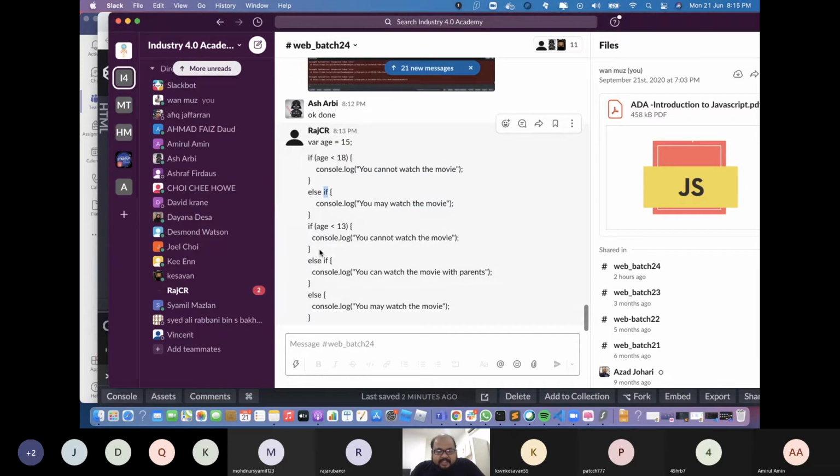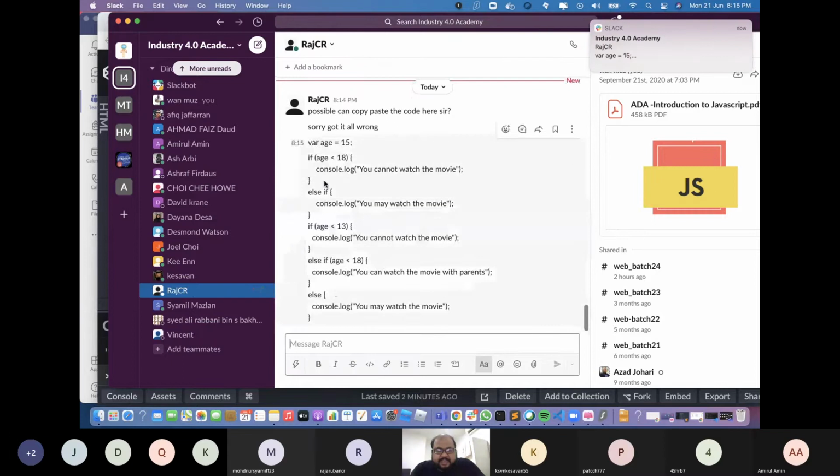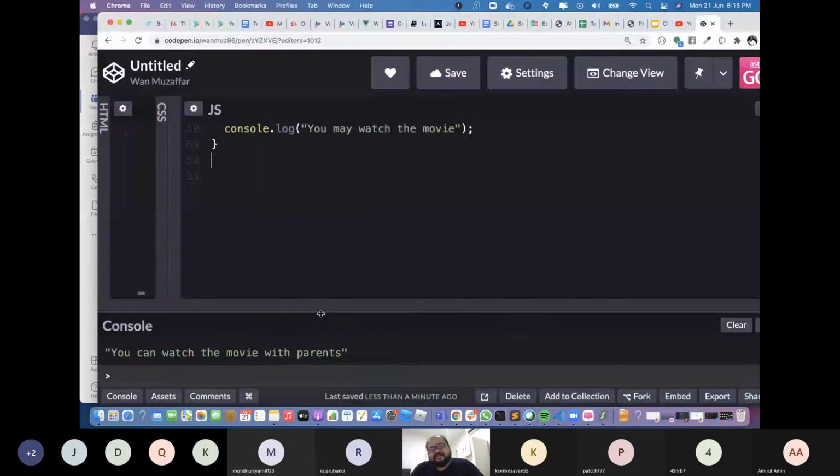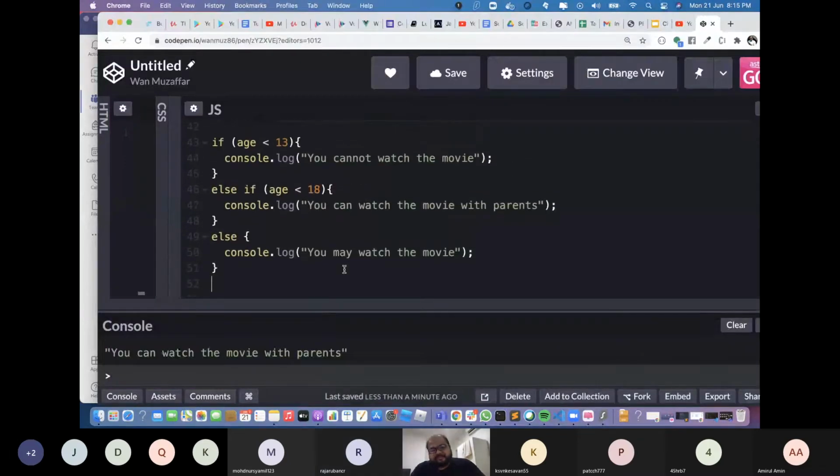This one is else if. So the first one is else, buang the if. The first one I need to remove the if, is it? Correct. The second one correct. The second one has a condition. Okay, thank you.